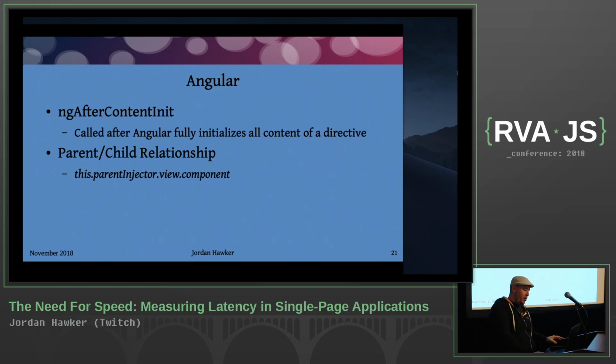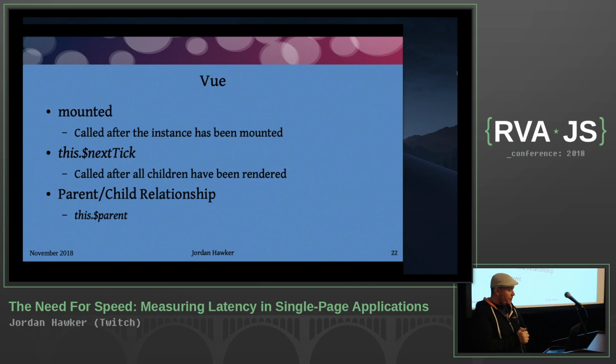Now, finally, if you're using Vue, this is a pretty obvious hook here, which is mounted. It gets called after the instance is mounted. It's a pretty good name. You might think to use this.$nextTick if you're familiar with that one, which actually gets called after all the children have been rendered. However, in this case, I wouldn't necessarily recommend it because that method gets called after literally everything below you in the tree has finished rendering.